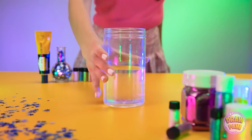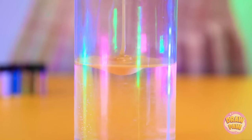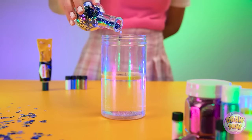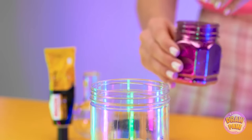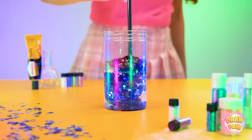I've got some work to do. First, I'll need some glue. I'll add a few drops to the jar. I think that's enough. What's next? Oh yeah, glitter. I'll pour it right in there. We've gotta have some sparkle. The stars are pretty. But we need more. Luckily, I've got lots and lots of glitter. That's perfect. Now I'll mix it up.